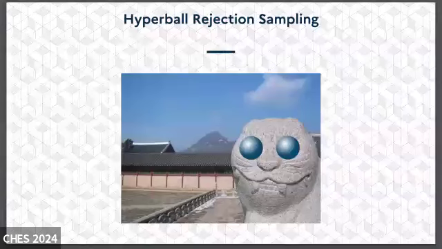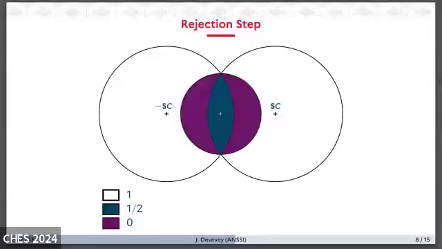There is one last important piece missing to the puzzle here, and it is the rejection step. So picture what is going on. You sampled your nonce Y. It is somewhere in any of these big circles, and then you shift it with plus SC or minus SC. So your final response Z is uniformly distributed in either of the two white circles. To make sure that Z is not leaking anything on S, on the secret, you would like it to be uniform in the colored circle in the middle.